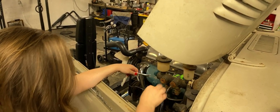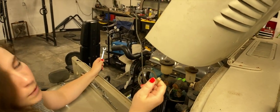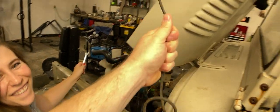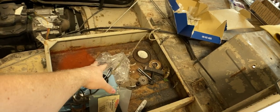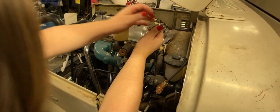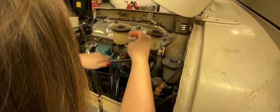So am I taking that one off too? Take off both lines. Do I have to keep this? Yeah, that one we're going to want to hold on to. It's like a silly straw. Put that right there in my pile of things that you might need to hold on to. Okay, put some force on it. You don't want to strip it out. Atta girl. You didn't strip it out.